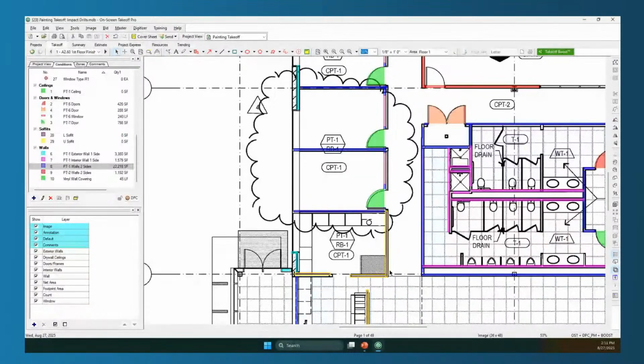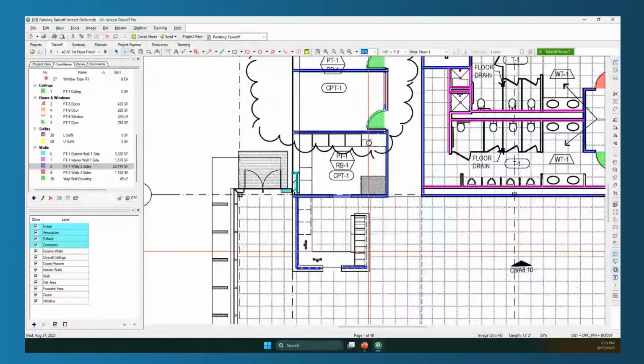Go ahead and delete those. And so a couple different ways we can draw that takeoff. I can just click and hold and let go and just draw one at a time. Or I can click and let go. And then when I get to this end of the wall, I'm going to click and let go. And then I'm going to double click at the other end of the wall when I want to finish that out.